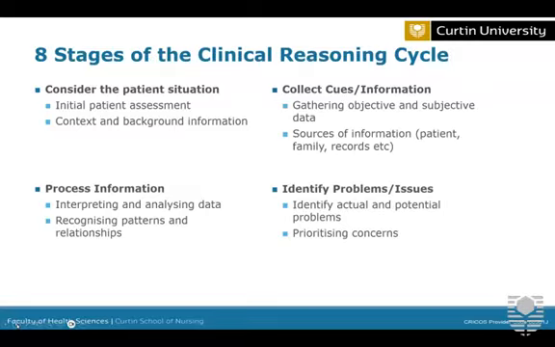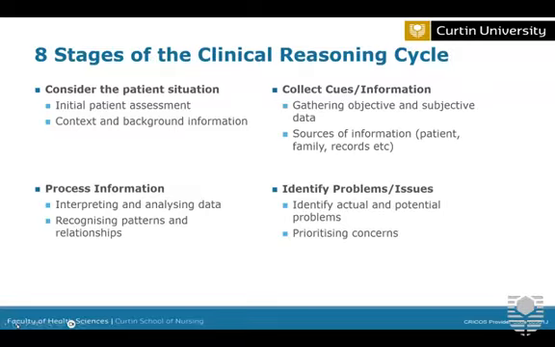Our sources of information are the patient, the family, or any record. So it really just depends on whether our patient can speak with us and if they're a valid historian, as to how we can confirm that subjective data process. But if the patient for some reason isn't a valid historian or is unconscious, we're often going to look at third-party information, that is the family, and of course our medical records.